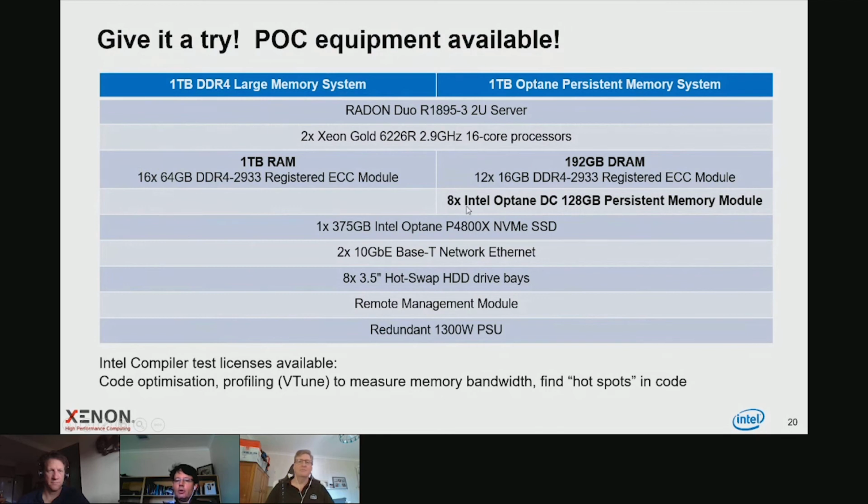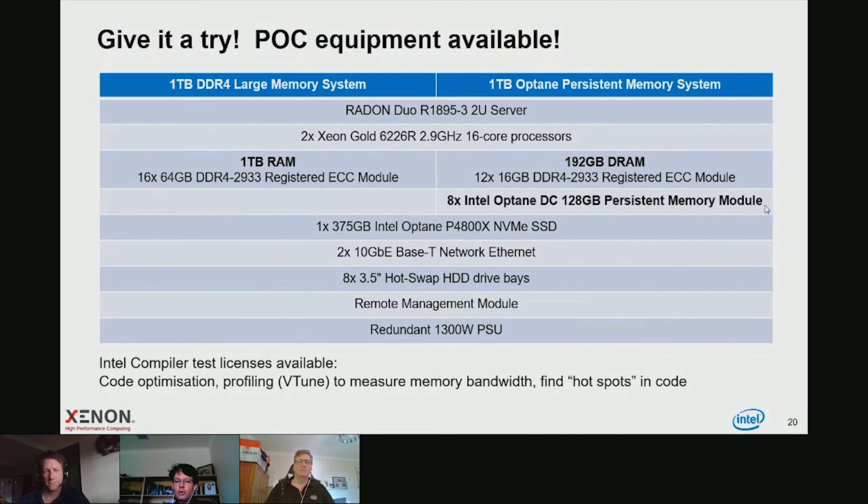And overall, the system architecture is really the same. We're using the same platform. We're using the same second generation Cascade Lake CPUs. The main difference really here is in the memory configuration. And we'll also have some storage, of course, to hold your models and to store your data and appropriate network connections, and we'll give you remote access to these systems. These two systems will allow you to really compare large memory systems as they're conventionally designed with an Optane system that is a lot more cost effective for such large models and large workloads.